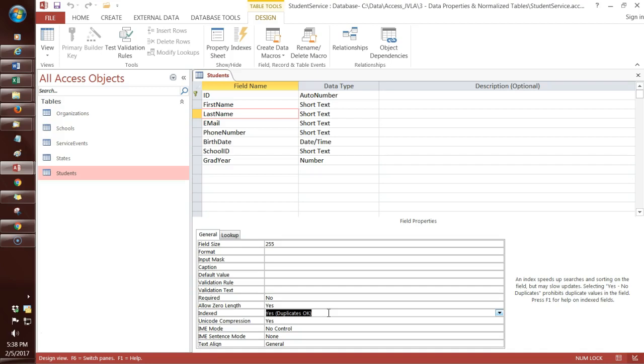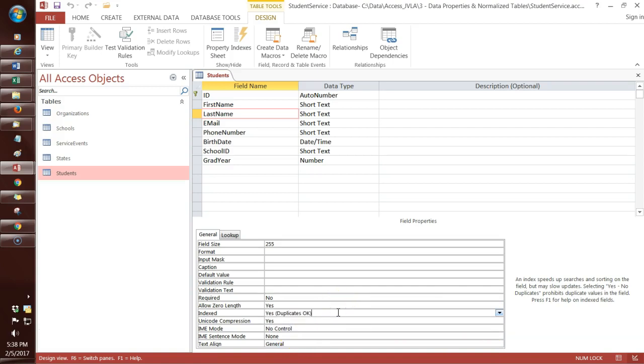So say if you had more than one person in the school with the name Smith, you'd want to allow duplicates, of course, with something like that. You would never want to say duplicates are not okay with this particular type of field.